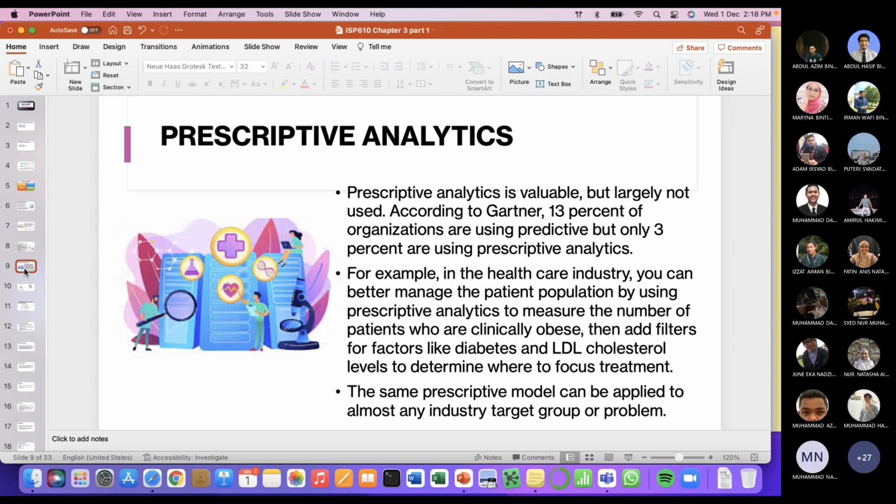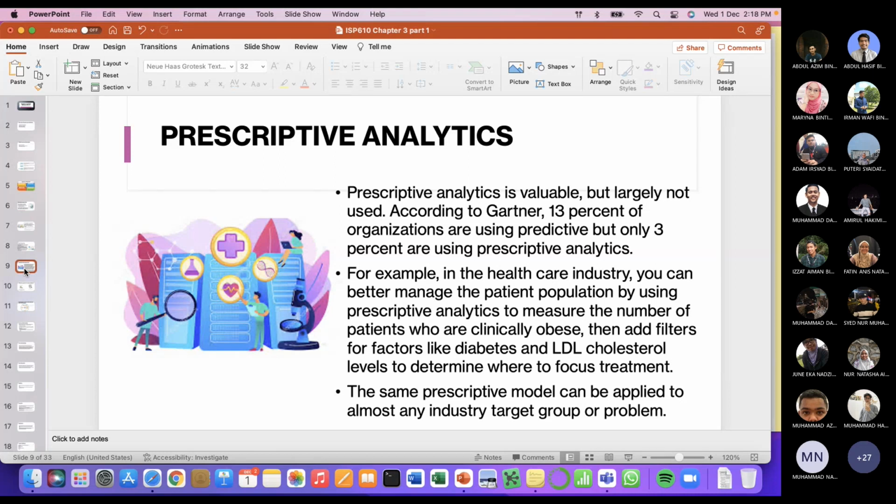Okay, and then if this patient potentially has diabetes, what kind of treatment can they give to the patient? Kalau kata dia ada diabetes, lain pula treatment dia. So dia macam personalize punya, dia macam ada profiling lah, patient profiling kat situ, sebab dia akan personalize for that particular patient. Every patient dia akan ada different treatments and different set of medication.